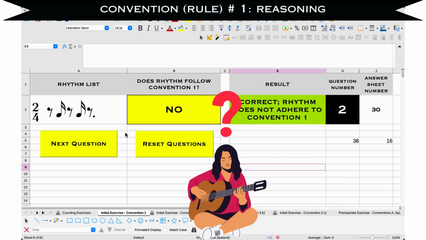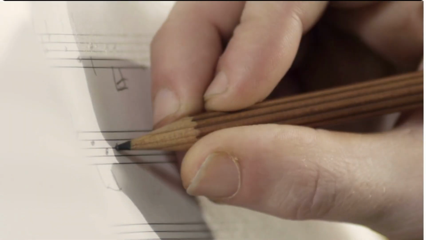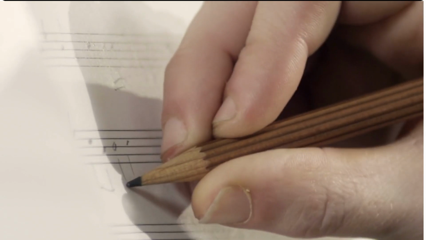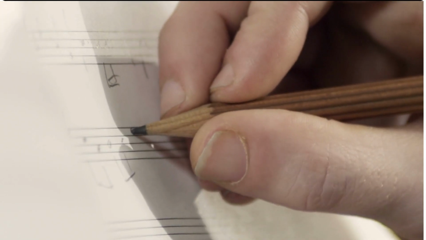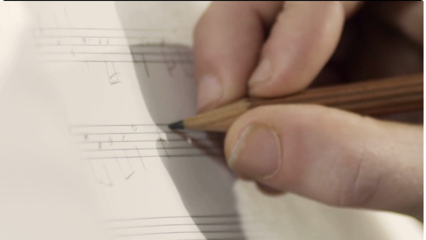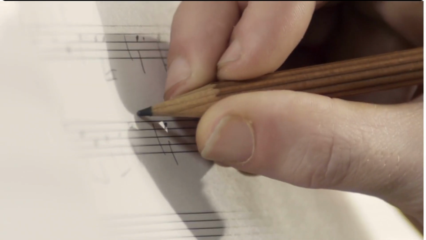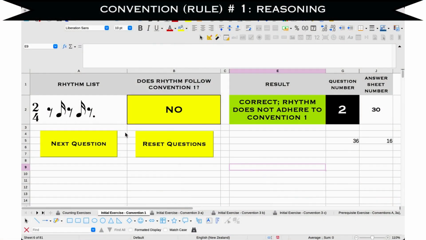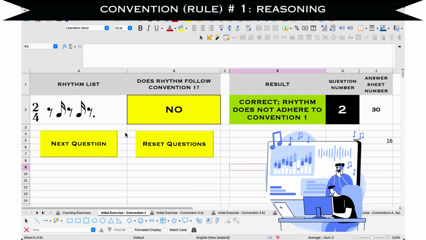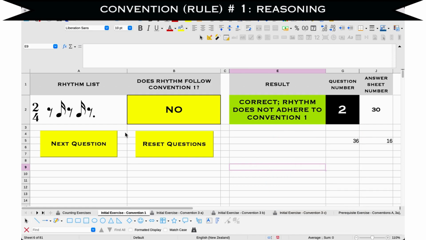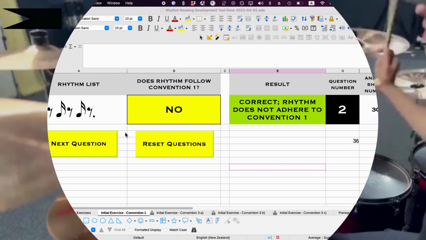I think maybe when pen and paper were used, in olden times, people would have had to be more scrupulous, a bit more careful about their time values and time signatures. But in this day and age, we use software such as Sibelius or Finale or whatever you use. It generally takes care of this for us. So that's really helpful and convenient and helps us make music quicker. But I think a lot of us overlook these fundamental concepts.